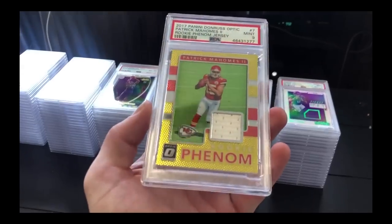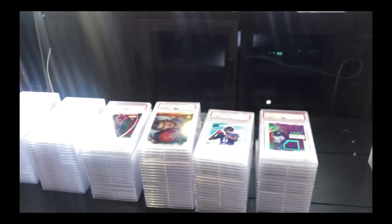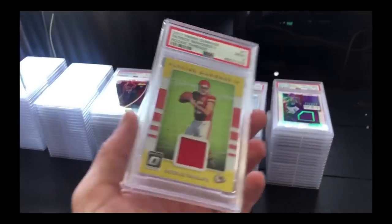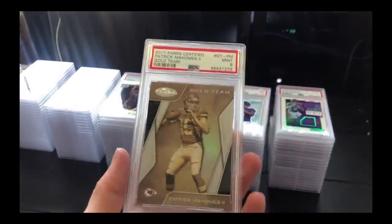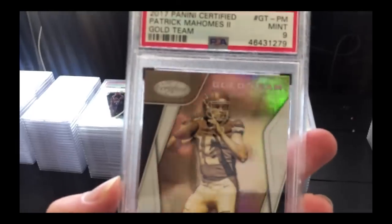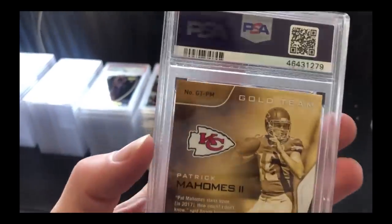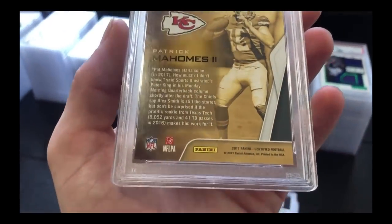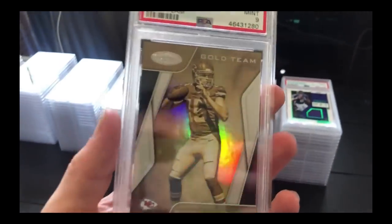Somebody like Luka, I don't understand why he is going down so much. But I am correct in predicting that the ones that are getting affected the most are the mass-produced cards. So those big mass-produced cards like Prism. I would not want to own regular Prism right now. Just look at this, dude. Come on. All right, it's got a little flaw in there. It's crazy. Yeah, I would not want to have mass-produced cards.